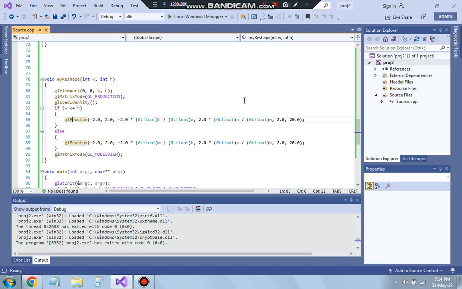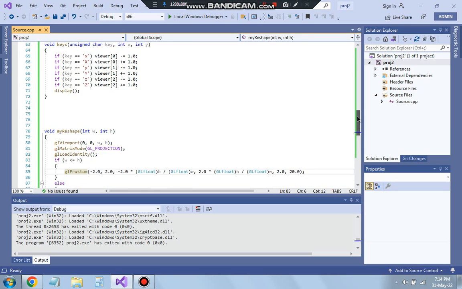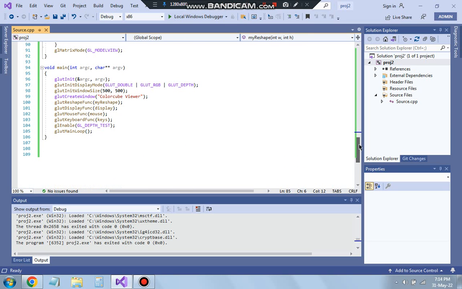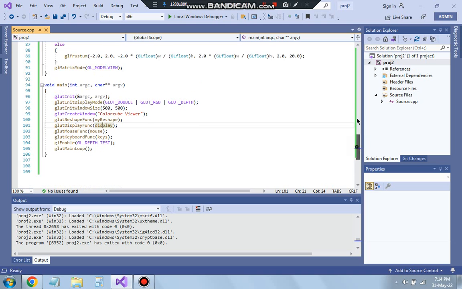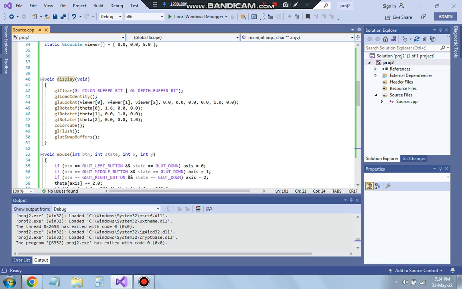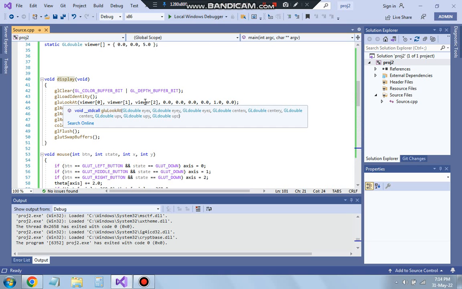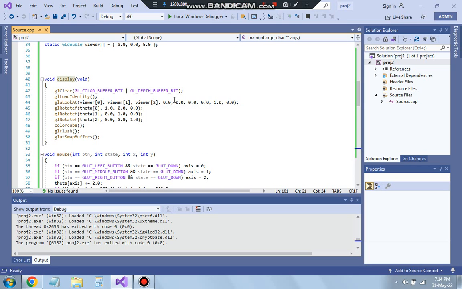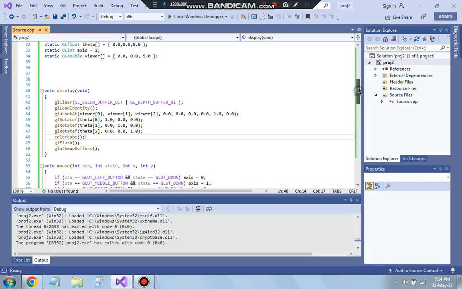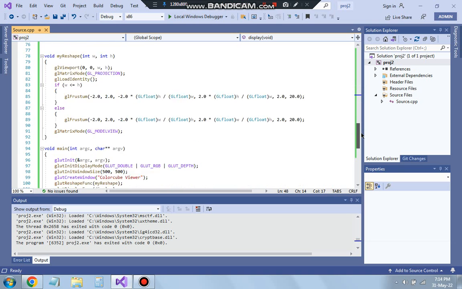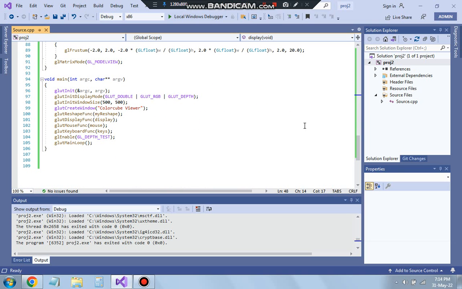So this is for the reshape purpose, and after the reshape we have the next one, which is the display function. Let's see what is in the display function. It's the same as the previous one. We are just calling the viewer 0 1 2. Here the viewer's different perspectives are specified, and these are the parameters which are passed: for the x-axis, y-axis, and z-axis, 100, 010 and 001. And color cube is getting called. Color cube is just for coloring the cube, as we have done in the previous one. And after that we are calling the mouse function and the keys function.